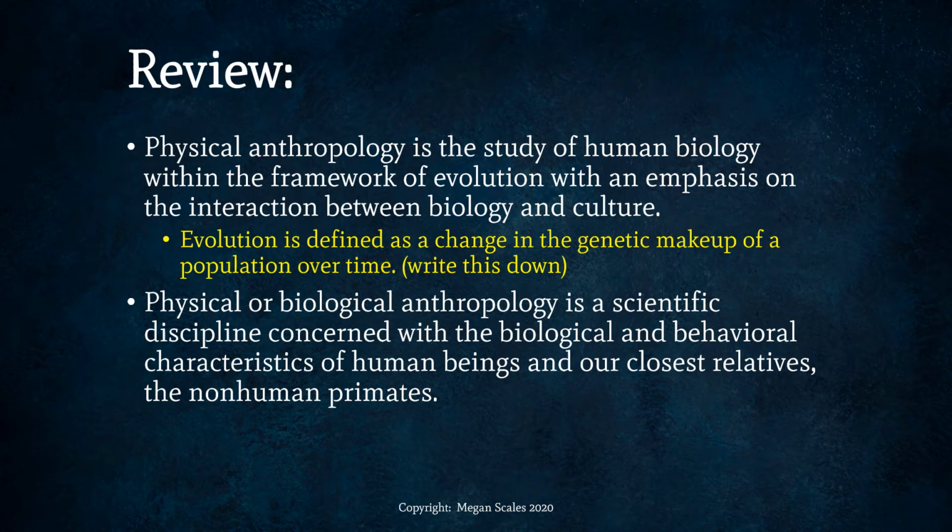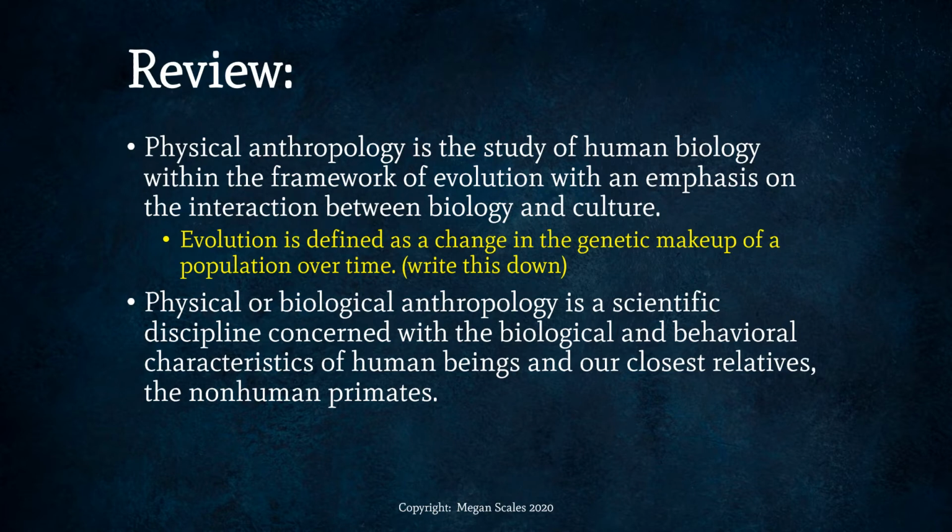So let's review. Physical anthropology is the study of human biology within the framework of evolution, with an emphasis on the interaction between biology and culture. Let me phrase that again in a different way. Physical or biological anthropology studies humans, or the human species, as a biological species that has evolved. So we learn about humans through evolution and their biological traits.